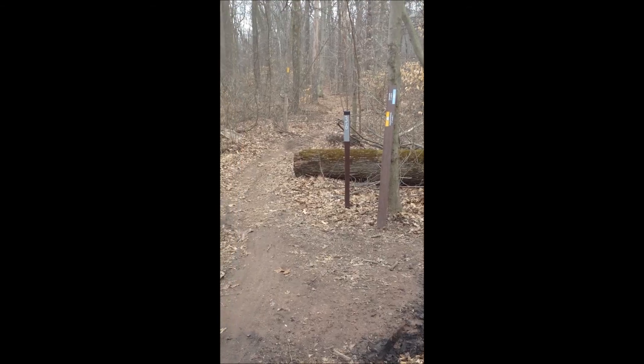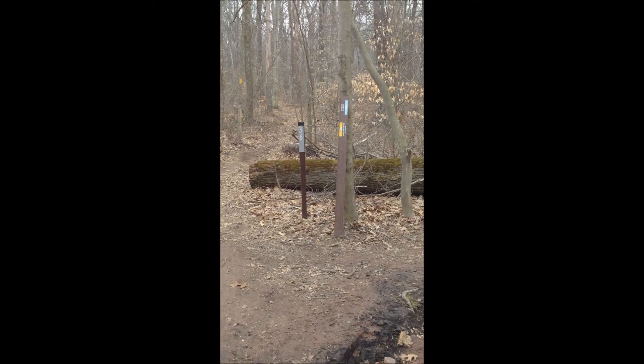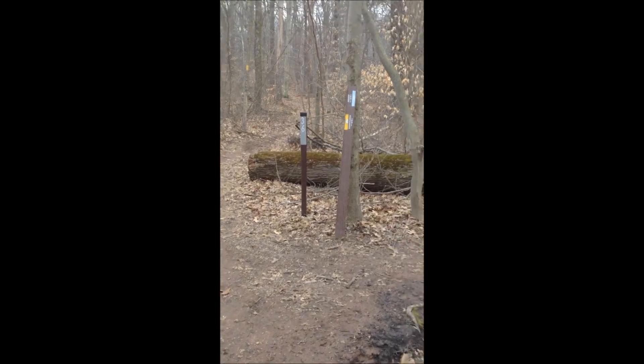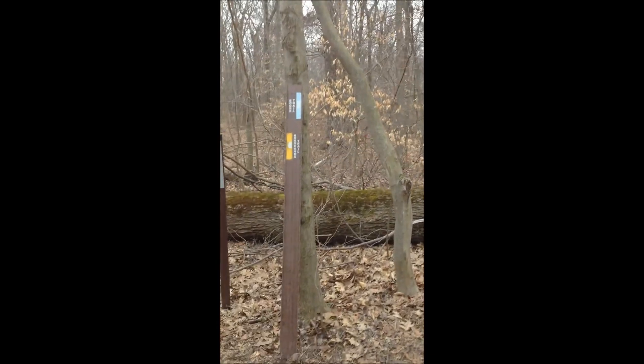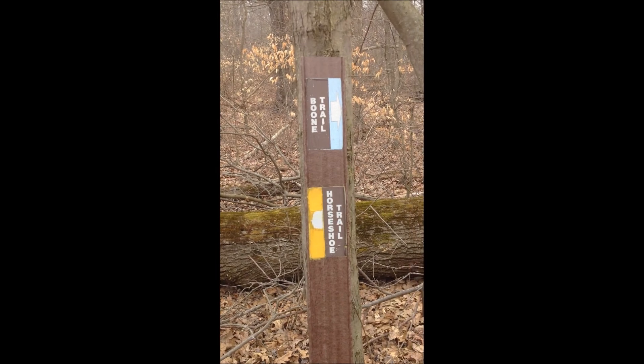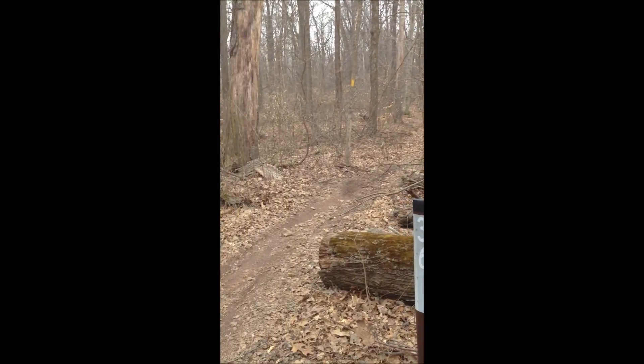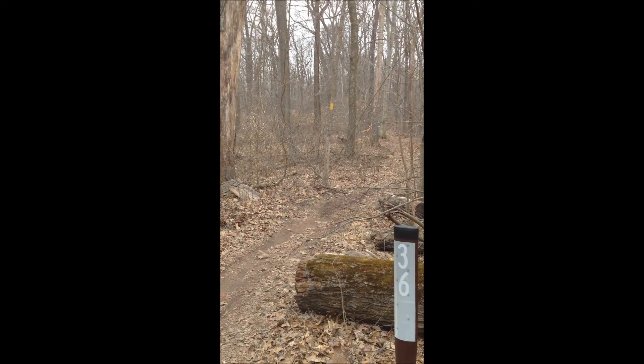It's kind of rainy but it's nice. Okay, we are now at the second intersection. We passed the first one, made a left. This is the second — we're making another left. Getting off of Boone Trail and going to Horseshoe Trail which is going to lead us to Turtle Trail. There's Boone, and there is Horseshoe with the yellow blazes.